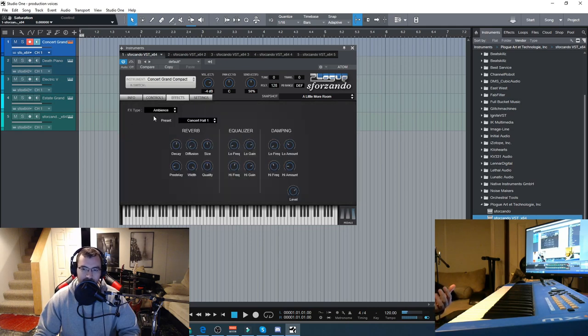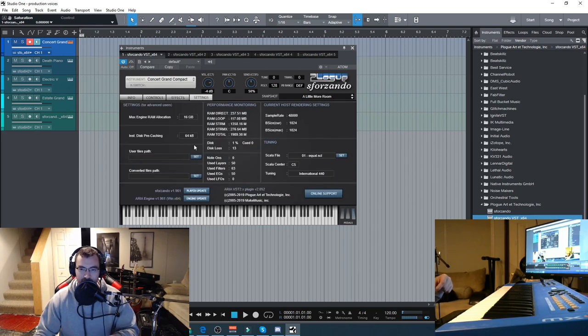If we go into the effects here, this is where we can adjust the amount of reverb. And this snapshot is called A Little More Room. So by default, this snapshot has some nice room noise on it. And then the settings for the instrument here, how much memory it's taking up and everything. This is a very low footprint sampler.